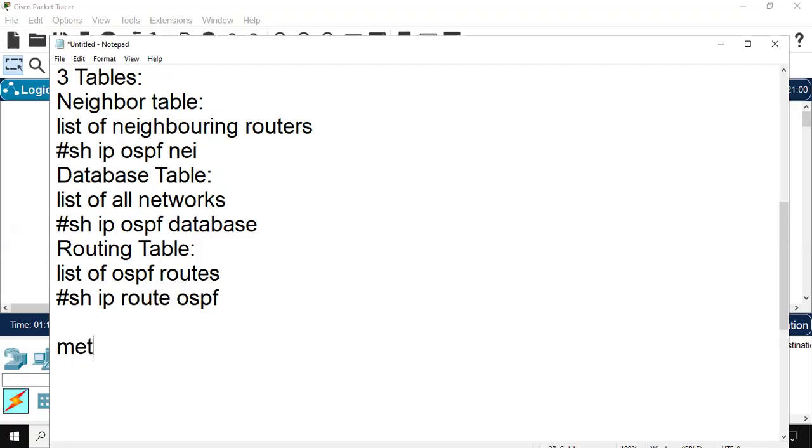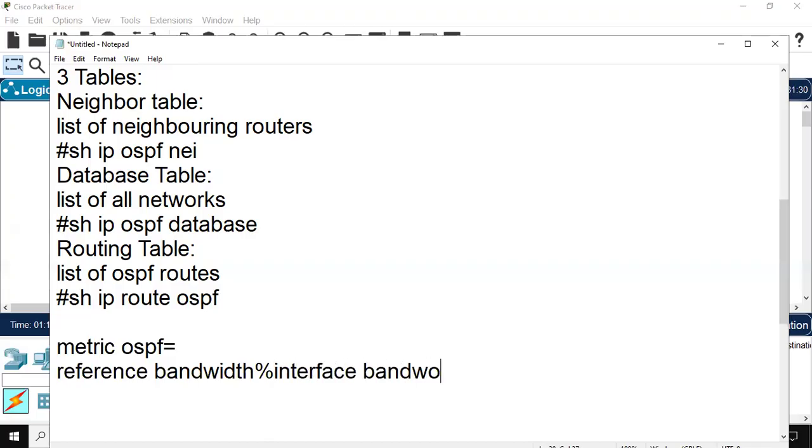Also write down the metric of OSPF. Reference bandwidth divided by interface bandwidth. Written, guys?